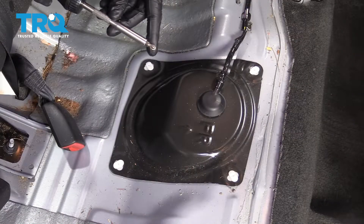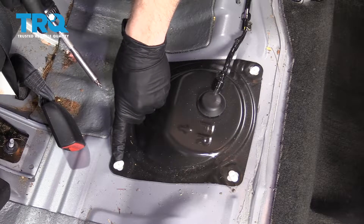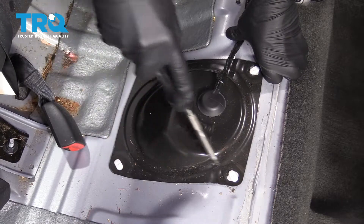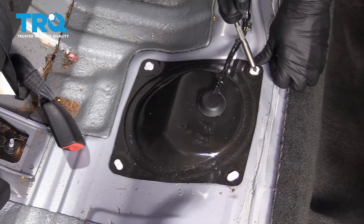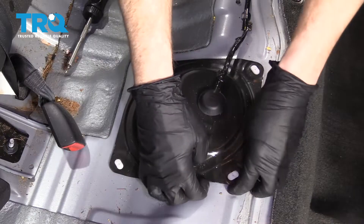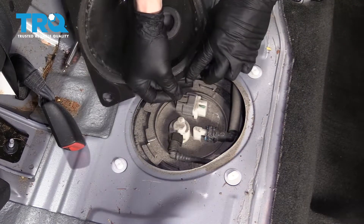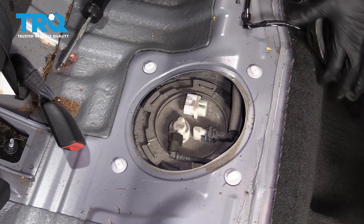Now that the seat's out of the way, we're going to continue on using our Phillips head screwdriver. These right here — you would think you turn them to the left to relieve them, but you don't. You turn them clockwise. Put it in here, give it a little twist to the right. You only want to line up the tabs with the holes. There's a little push tab here — you push that with your thumb, then you can draw this right off and move it out of the way.